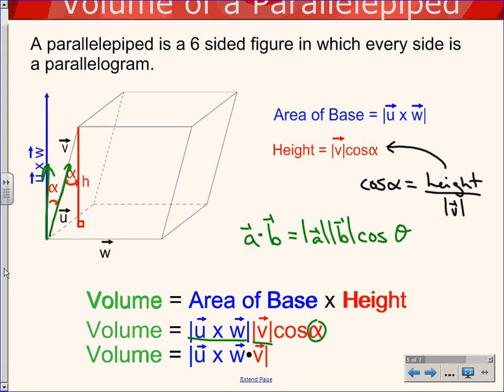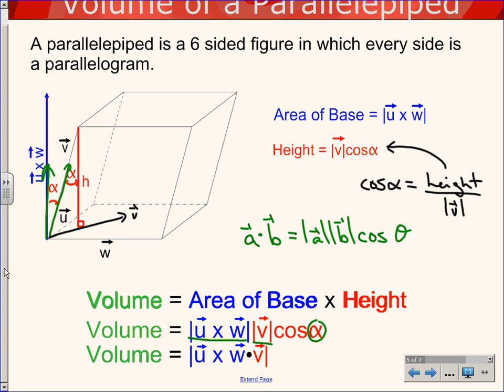You've actually seen that formula before. That was the same formula that we used to determine if vectors were coplanar or not. So that was our test for coplanar vectors. And we said if the cross product dot product ended up being 0, then the three vectors were coplanar. That actually makes complete sense in this case. If vector v, I'm going to redraw it here for a second, if vector v was actually flat on that shape, then there wouldn't be any volume. The volume would be 0. All three vectors are coplanar. So this same rule now works in both cases.